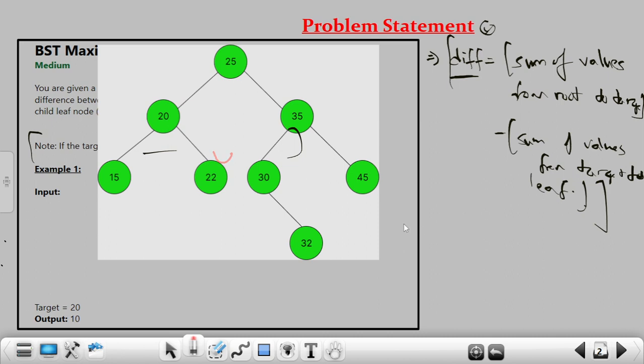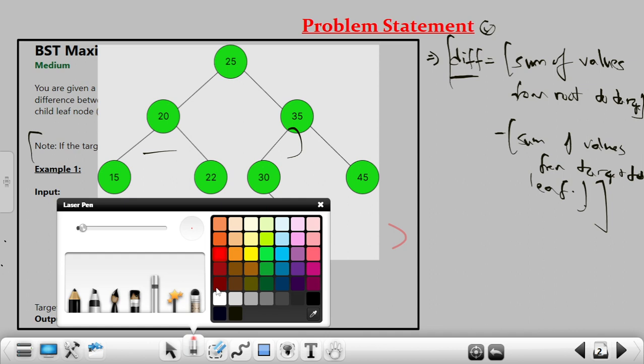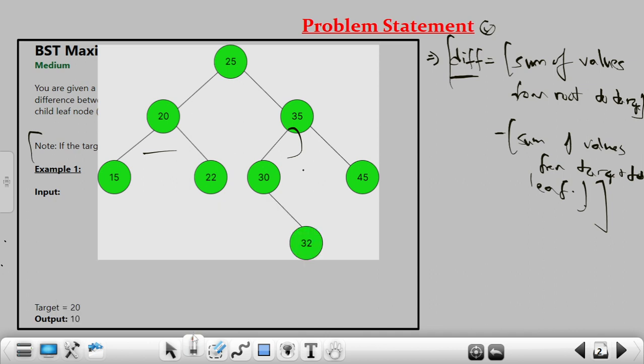So I'm going to explore each option that I have. First of all, the root to target sum is given by 25 plus 20, so it will be 45. This is the first thing that we have.